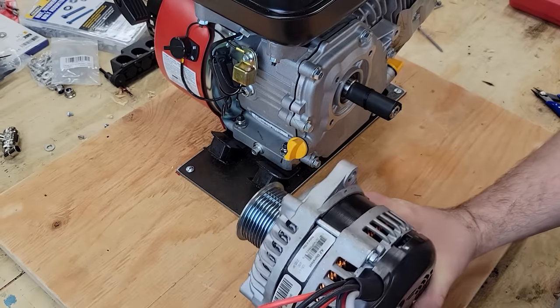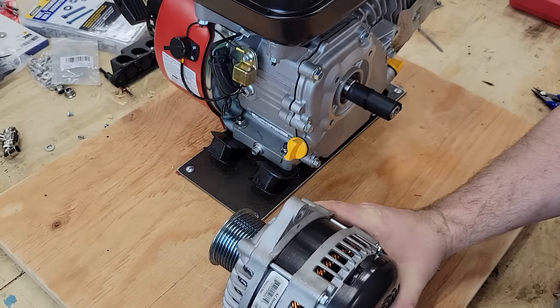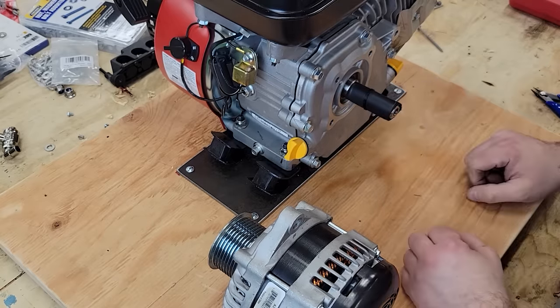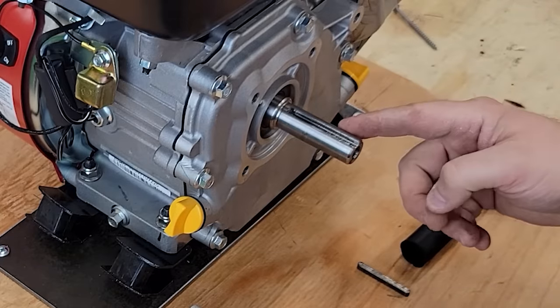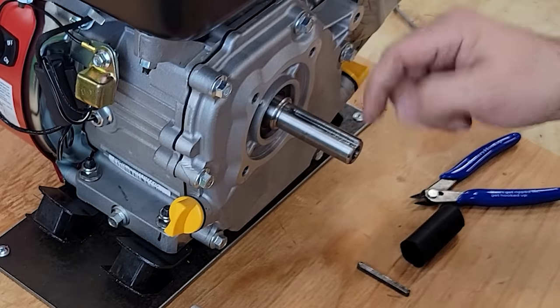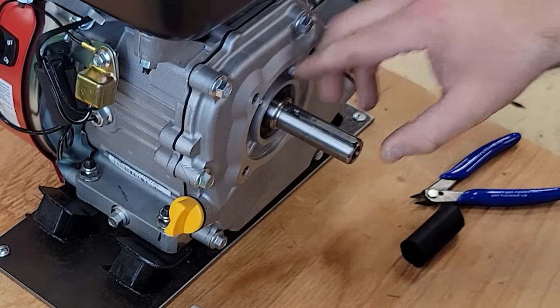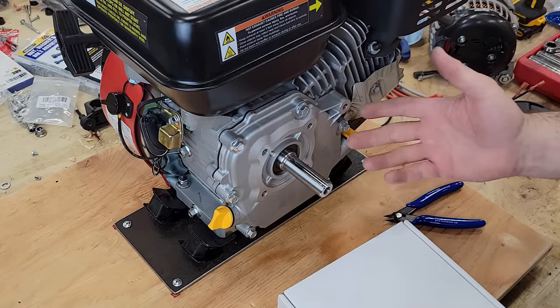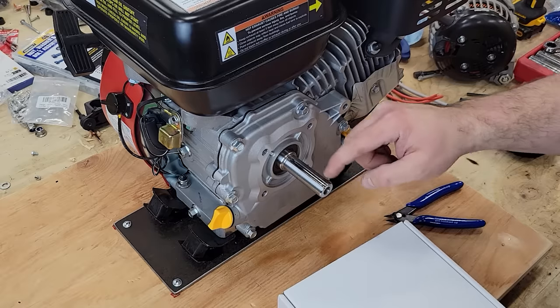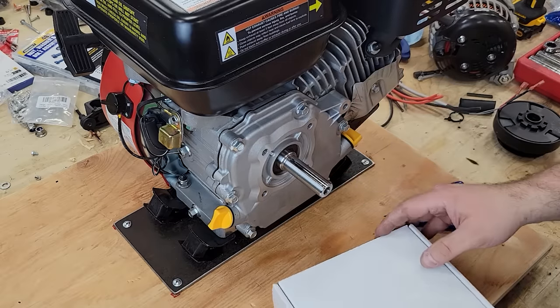In order to get the correct distance of where to put the alternator, I think it will get the pulley on the shaft. So this is a 3/4 inch shaft on the 212 and 224 motors. It has a keyway, so we have a long key that we can put in there. I checked online for hours and I was unable to find a 3/4 inch with keyway serpentine pulley.